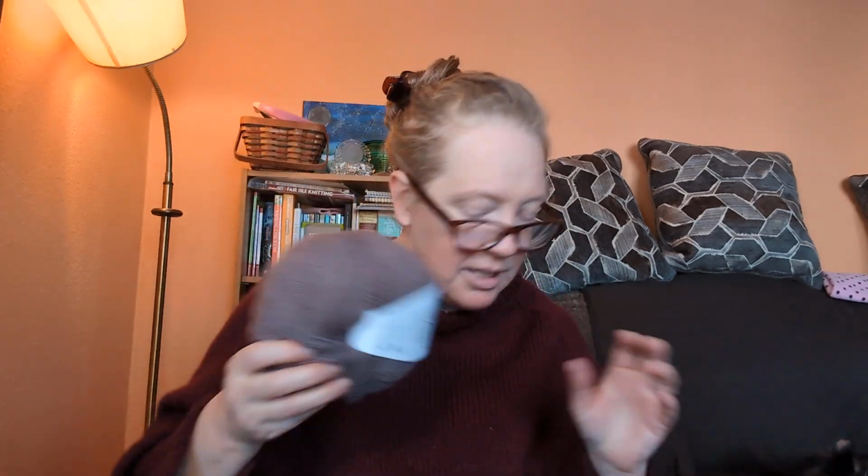So each 100-gram skein came with 273 yards, and it is a mixture of 33% alpaca, 34% wool, and 33% acrylic. It's a size 2, so it's kind of sport weight. It is sport weight, says it right there. I really like it. I'm kind of sad they got rid of it. I think it's one of those testings that they do. They have a lot of beautiful colors. I will be making a lot of things from this.